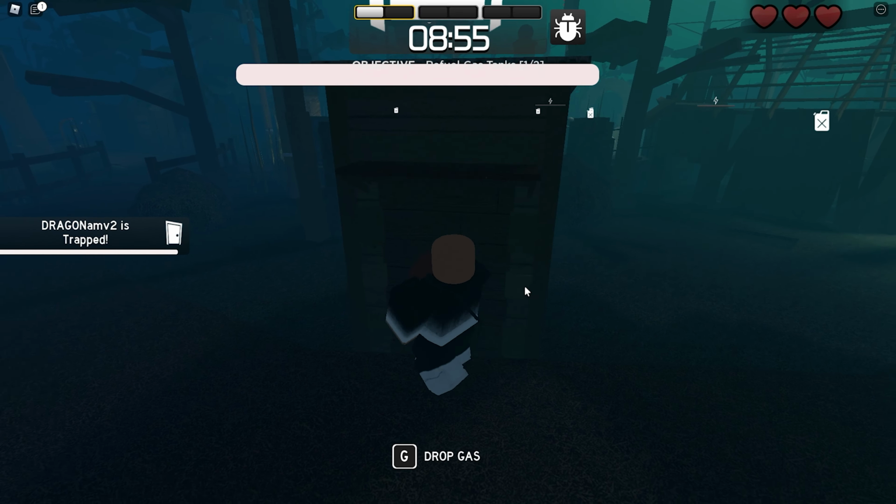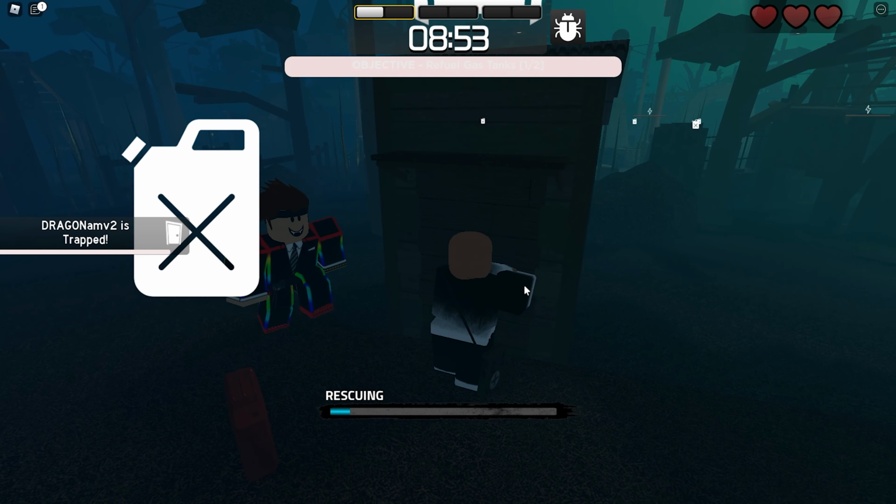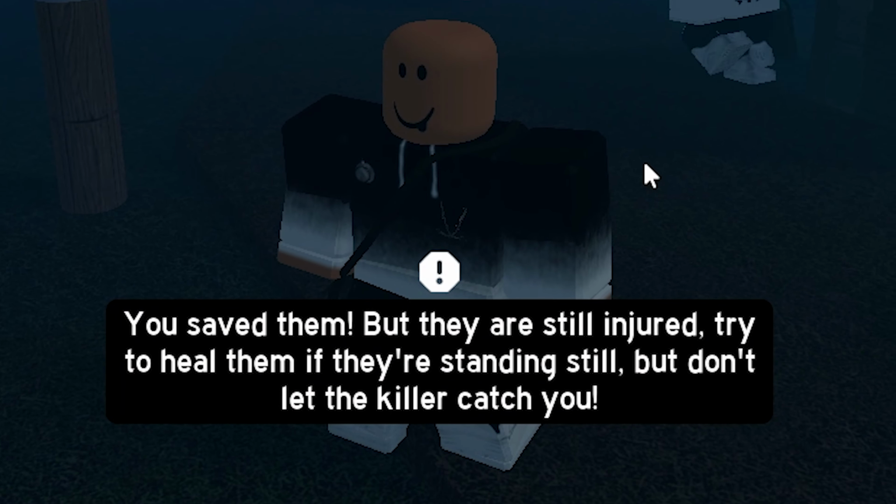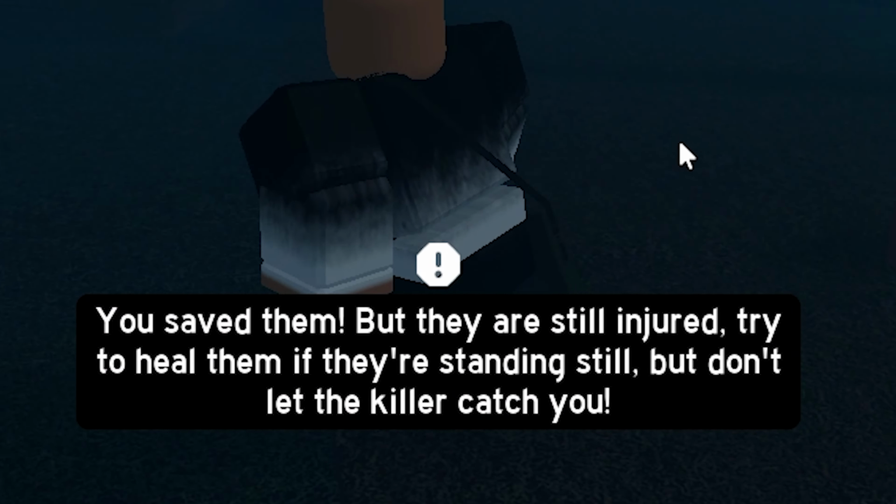He's trapped. What does that mean? Is he in here? Rescue. Yeah, okay. You can't rescue when you're holding an item, it seems. Boom, you saved them, but they are still injured. Try to heal them if they are standing still, but don't let the killer catch you.